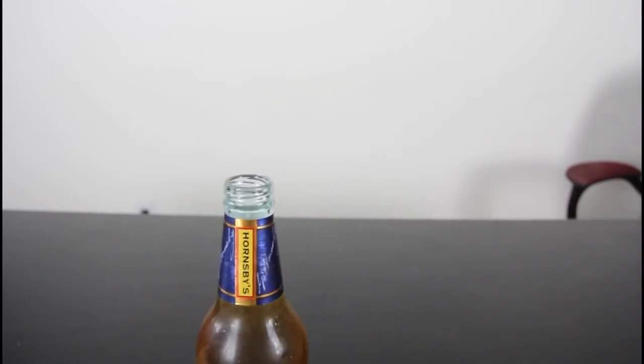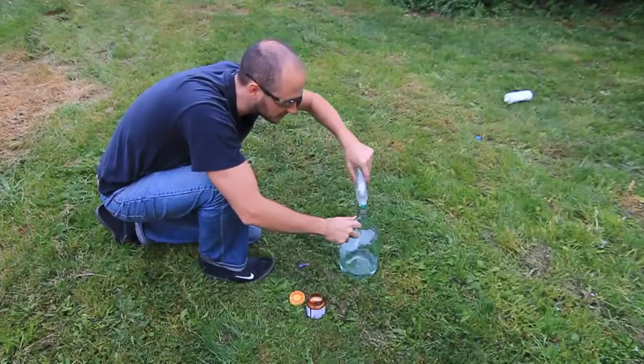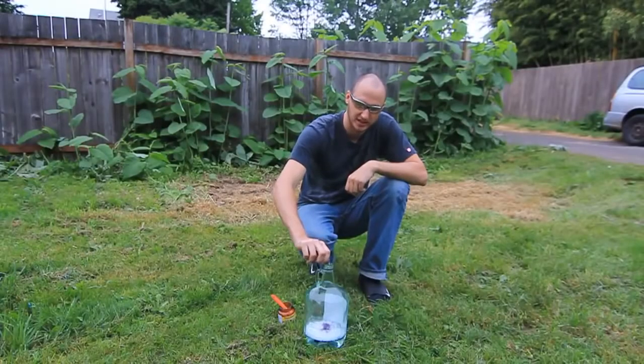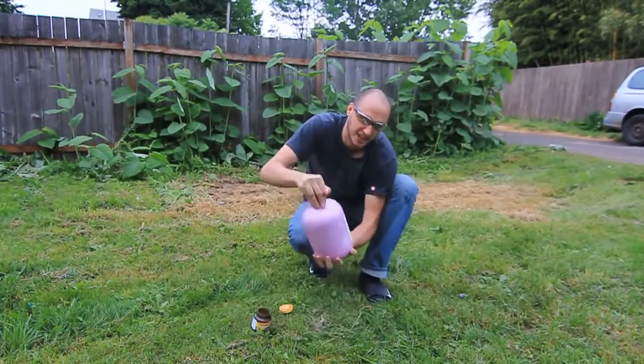That's it. That's how we open a beer, just with a CD. So we're gonna put peroxide, then we're gonna put some soap, and then mix it up. Then I'm gonna put some food coloring, a spoon of yeast, and drop it. Let's go. Shake it up!